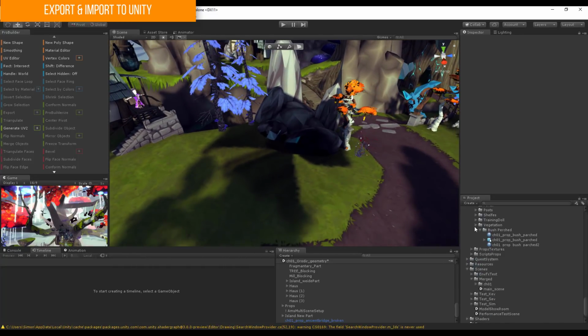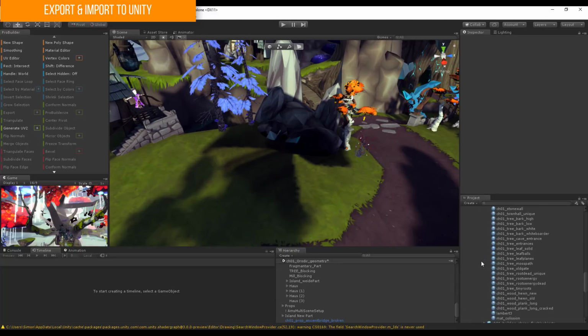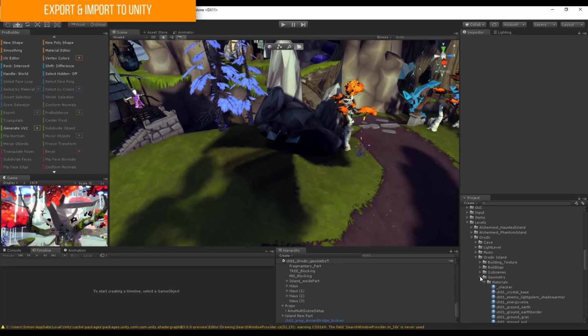Then I go to Order. Props, wrong folder again. I need to go to buildings, and we have different buildings here as well. And I need to create a new folder.